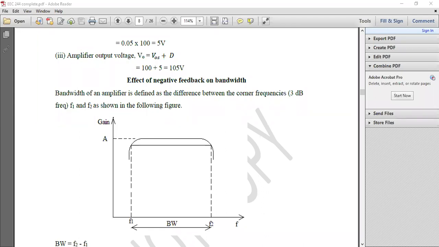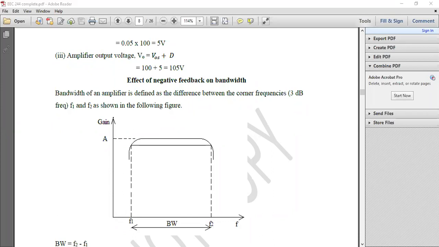So we see that the solution there is very simple and straightforward. But at times, when you are given such a problem, you have to know what you are doing. You don't want to be unnecessarily confused. So if you look at this word file now, it is 1 volt. The old PDF file shows 9 volts, which was wrong. So that's why I had to bring out this word file. Now, let's move on to this new subheading. Effect of negative feedback on bandwidth.